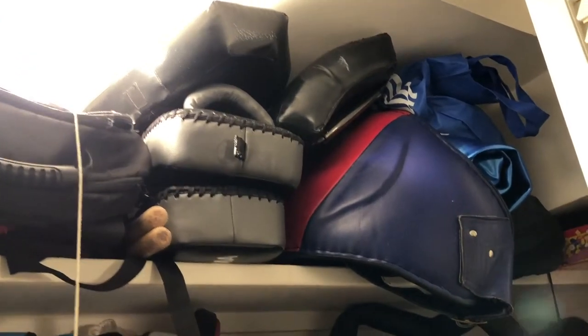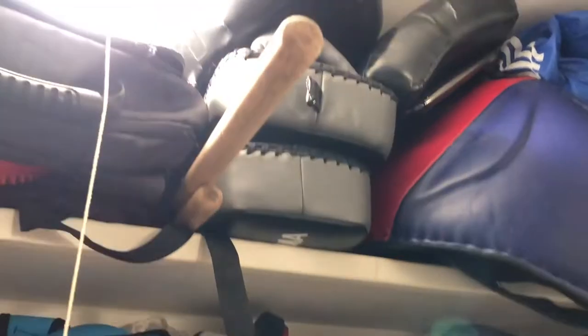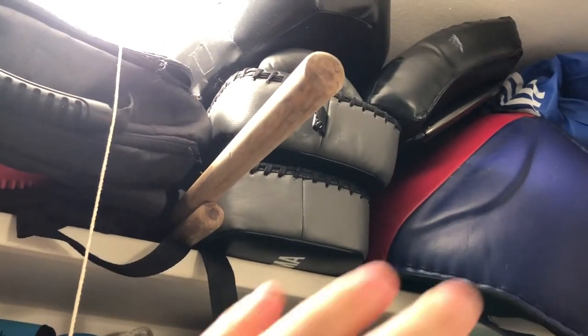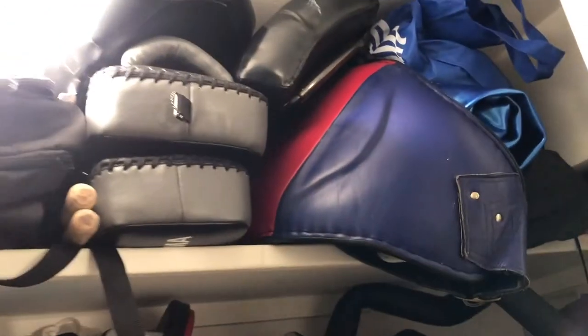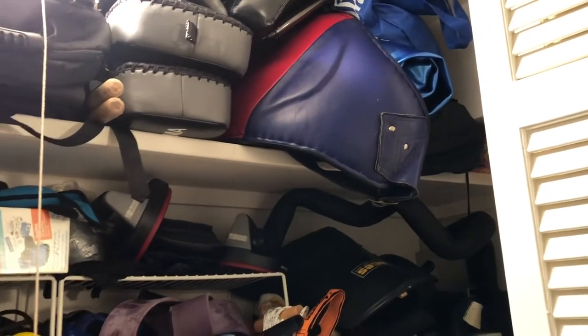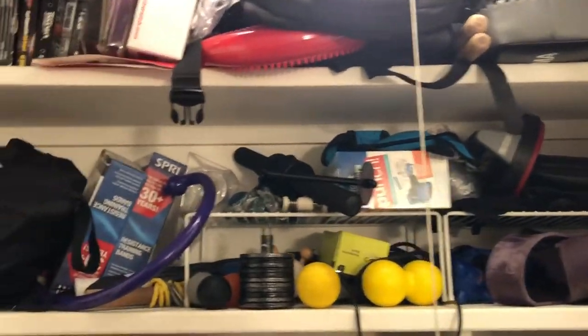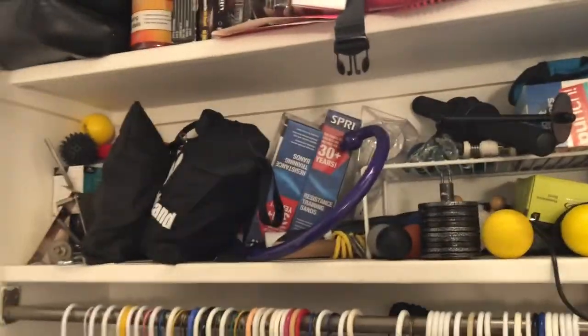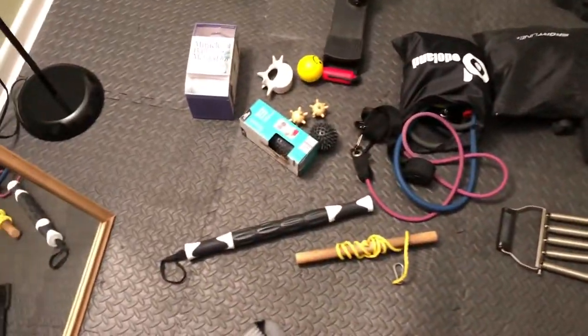I got Thai pads, two shin conditioning rollers, it's just straight wood rollers, but for shin conditioning for Muay Thai. More kick pads. This is actually a belly pad for doing knee training in Muay Thai. Again, not really used on a daily basis, just when training Muay Thai. Let's get some of this other stuff down because it's just too complicated in here.